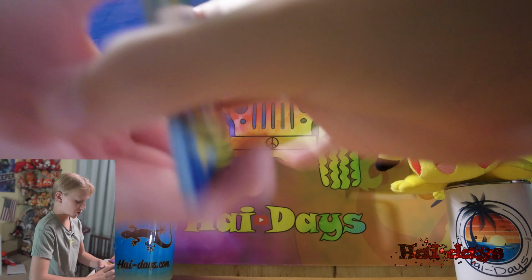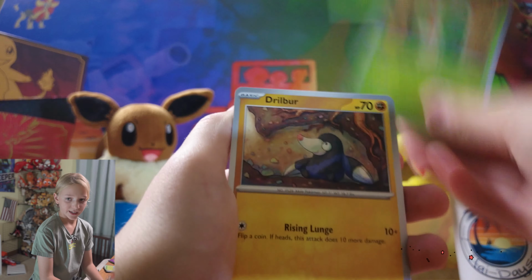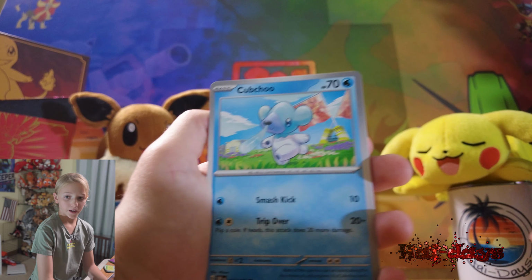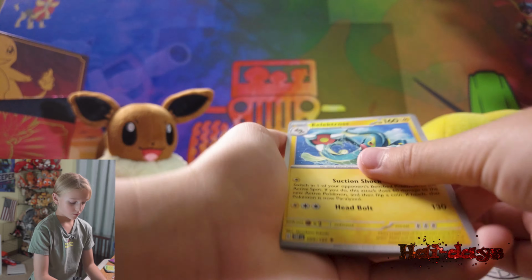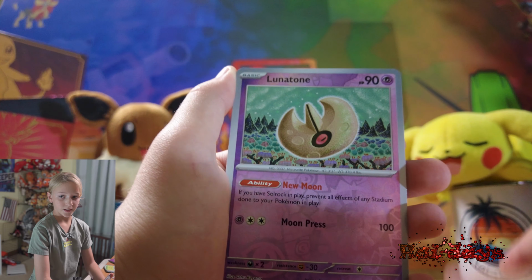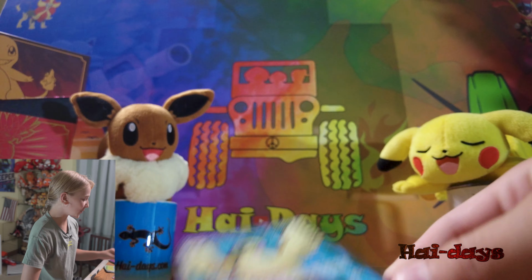Let's see here. Basic Steel Energy. We got Snubbull, Tapskid, Discipline, Drillbur, Cupchew, Electros, Flamingo, Beartick, Armor of Heroes, and Stand Reverse. Another full art! No way! Pidgeot EX full art.